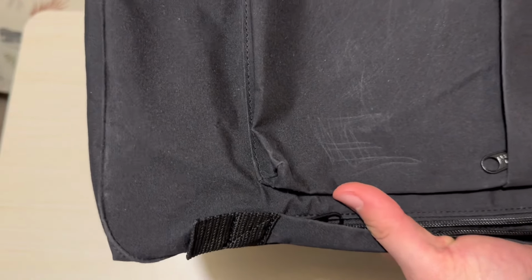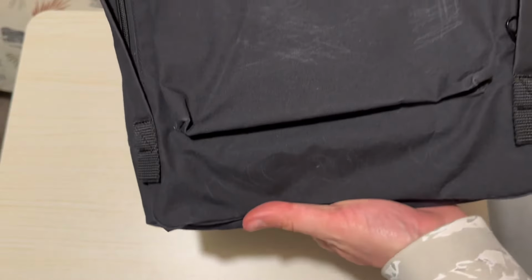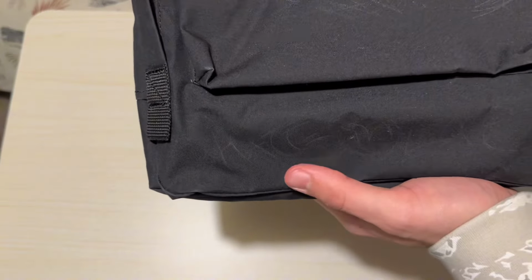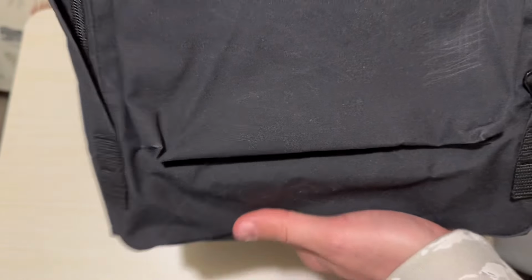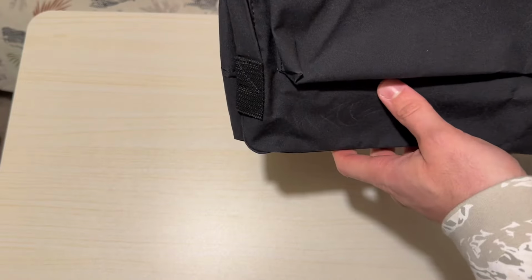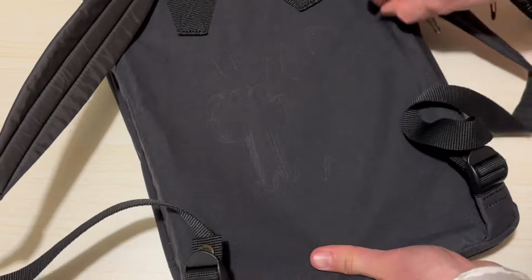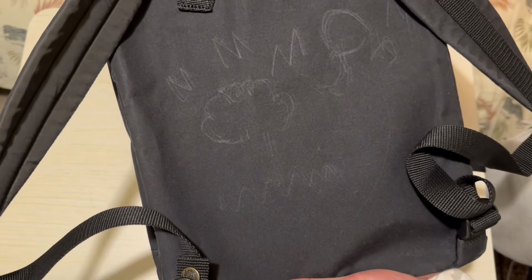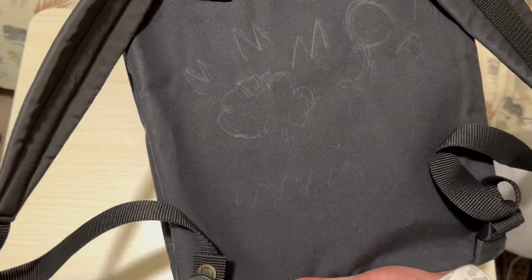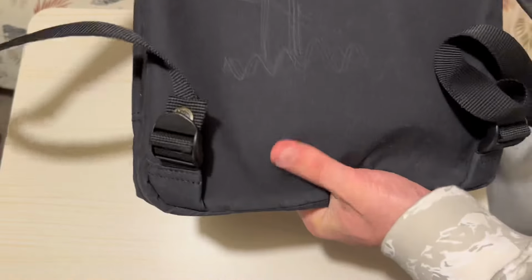Okay, that is obviously very noticeable. It's not looking great for the scratch test. Okay, guys, so we can see that it is definitely not scratch resistant, which I didn't really know would happen. So I'm thrilled and also sad. There's nothing special about my keys, and they definitely aren't one of those forever pencils. So the fact that you can see all of that on there and it doesn't come off.